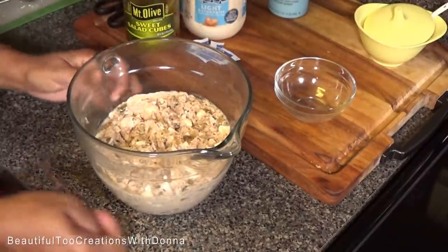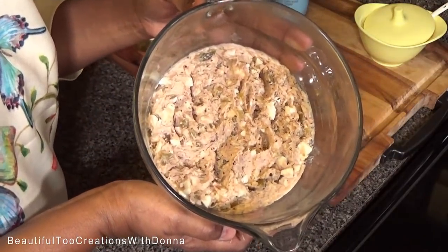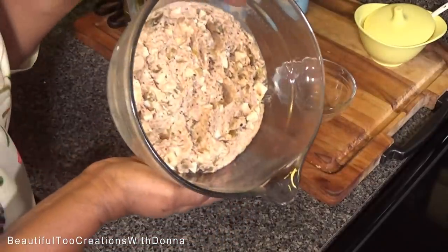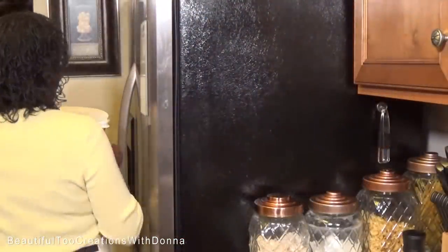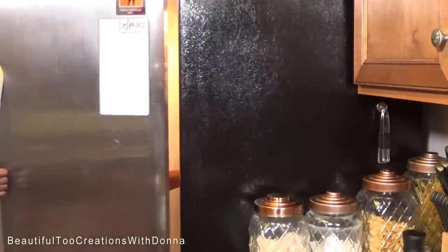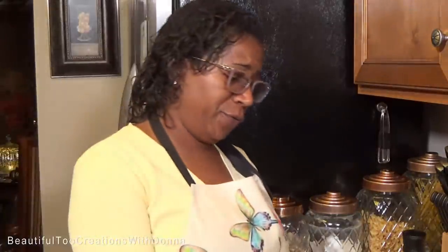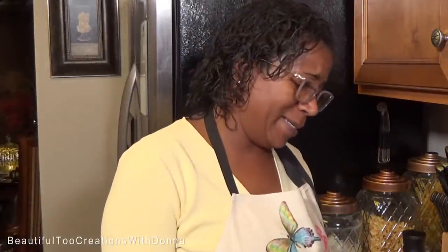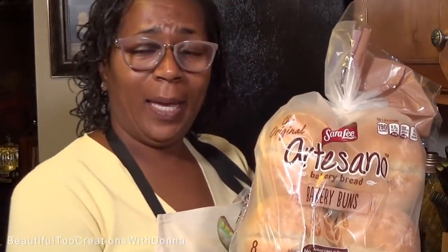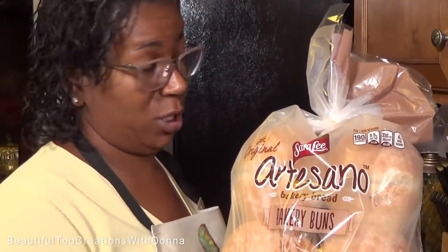Top it off with the black pepper. Isn't that pretty? And now we're gonna put it in the refrigerator. And after it chills, I have these beautiful bakery buns, and I'm going to make us some tuna salad sandwiches.